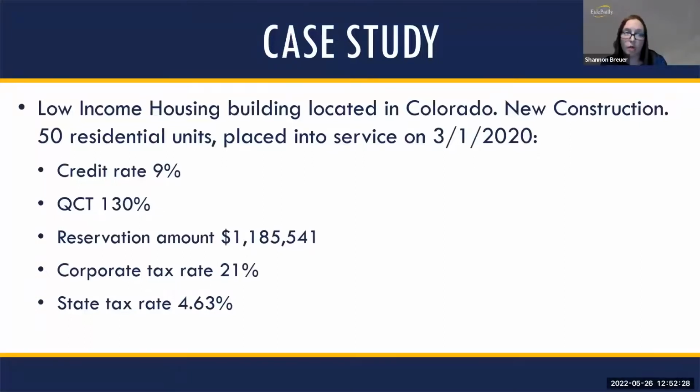So a qualified census tract is an area designated as such by HUD and generally has 50% of its households with incomes below 60% of the area median gross income. So in other words, it's an area identified as one needing affordable housing. And as an incentive to get developers to develop in these areas, they're given a boost to their qualified basis.